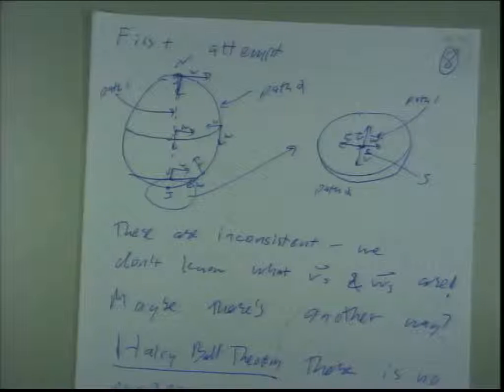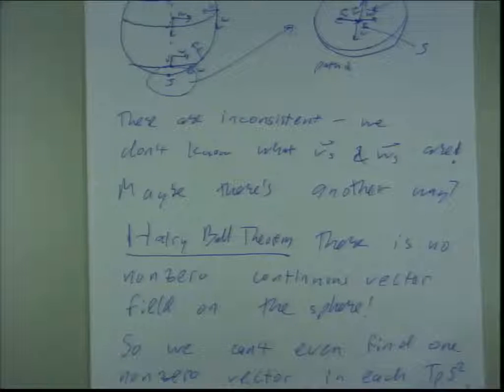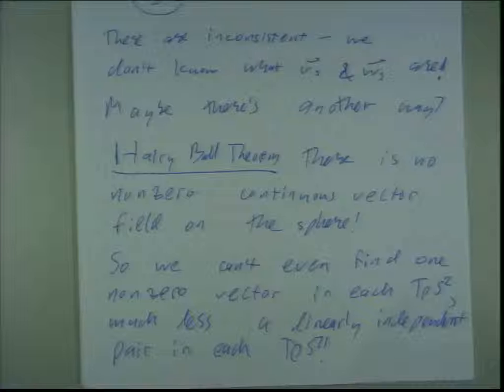But then you can ask, can I extend my fix over the whole sphere? I won't be able to prove it in full, but it turns out you can't. I'll explain a little bit about why you can't do it, but then I'll give you an analogous, slightly simpler situation in which we can actually make a proof. There's something called the Hairy-Ball theorem. If you get interested in this, you can look it up on Wikipedia or on the web and get lots of nice pictures and proofs. But it says not only is there no frame of tangent vectors at every point on the sphere, you can't even find a single non-zero tangent vector at every point on the sphere. They call it the Hairy-Ball theorem because you imagine you've got a ball which on its surface has a hair sticking out at every point, and you'd like to comb it.